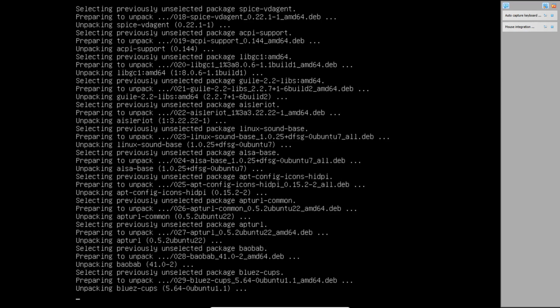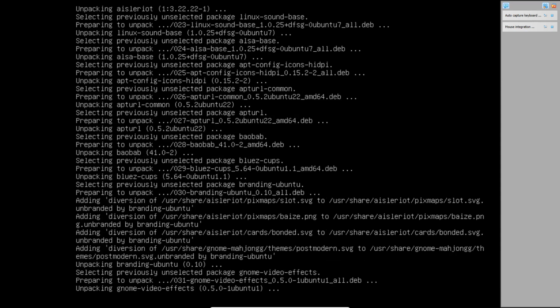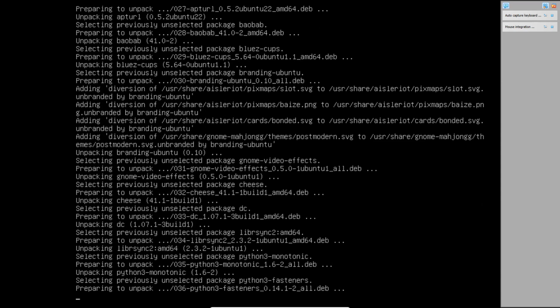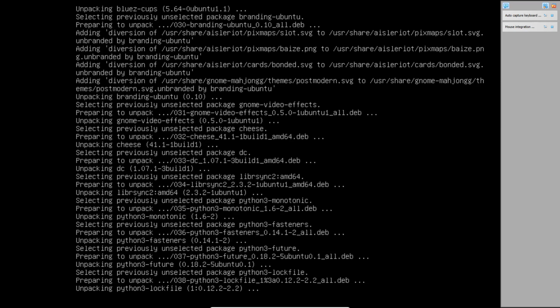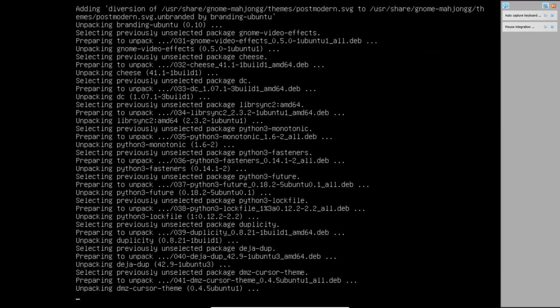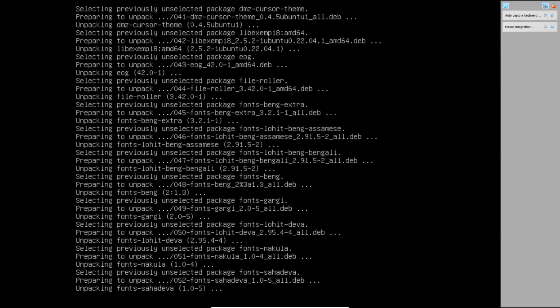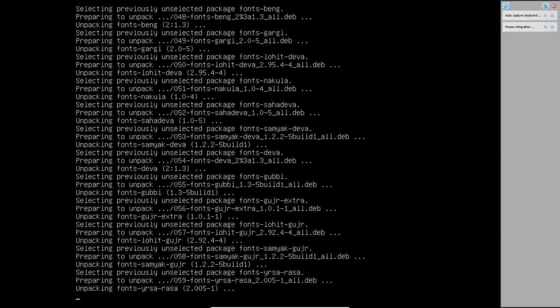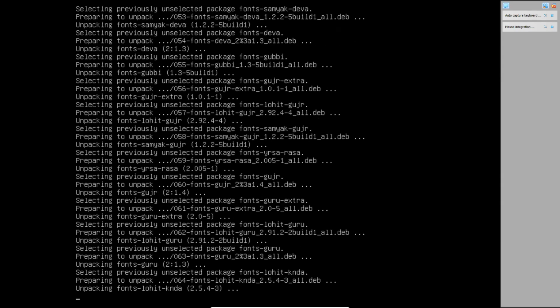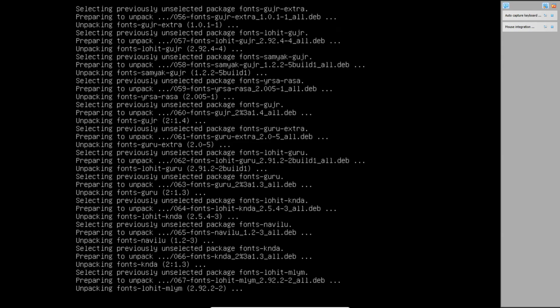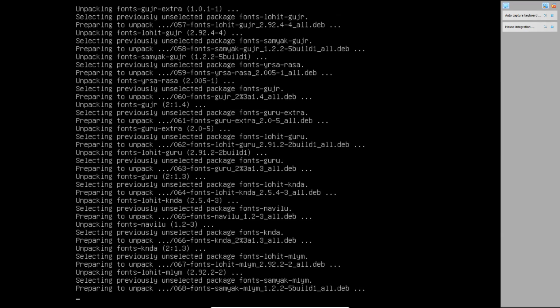The website is called cockpitproject.org. I will share this link in the chat. This is known as a web interface for servers.